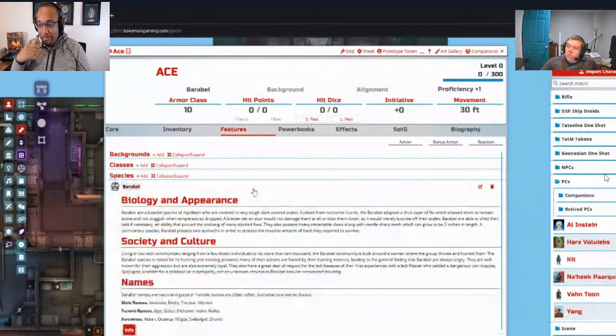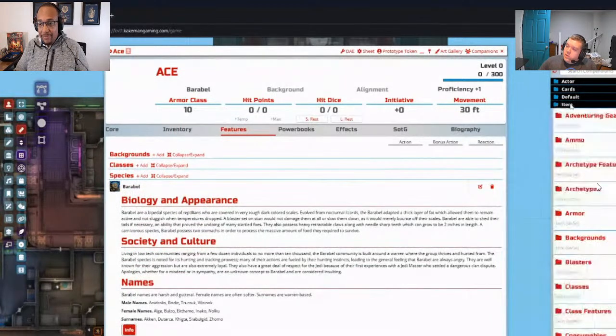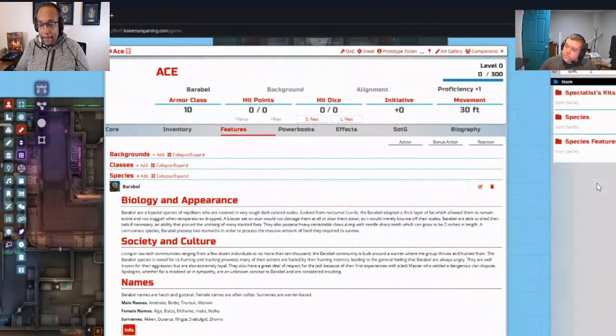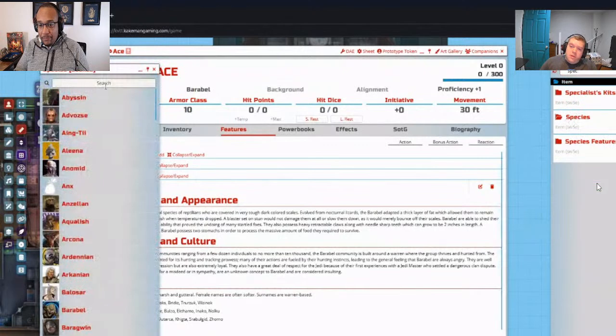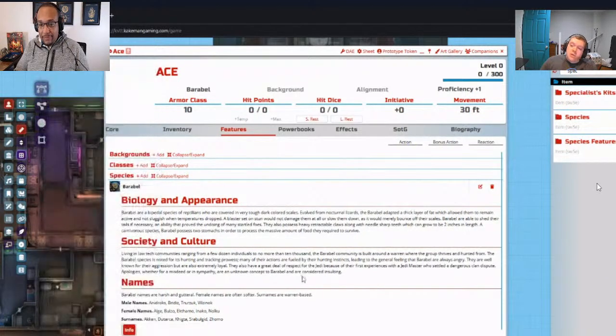So what I should explain, if you want to add things, you go in here to the compendium section, and you can search the compendiums for species and open that, then search for Barabel, and then just drag and drop it onto the character sheet. There is a module called Quick Insert, which is what I'm using.